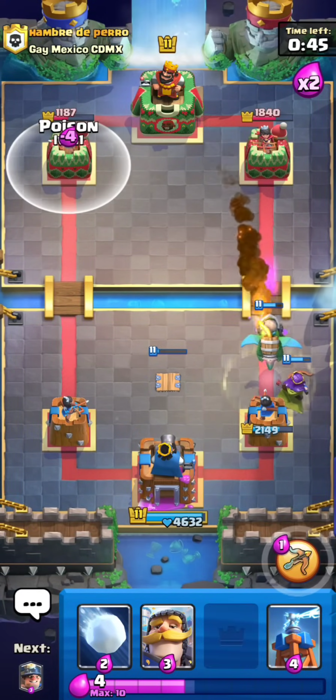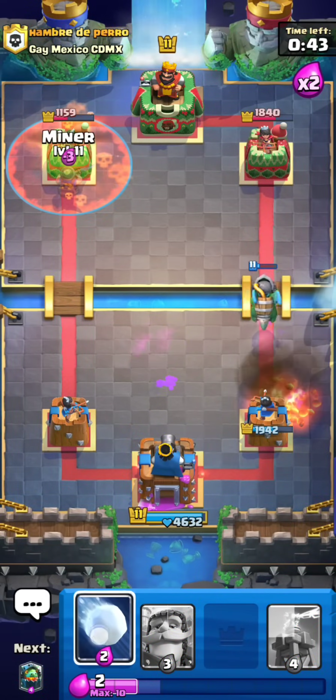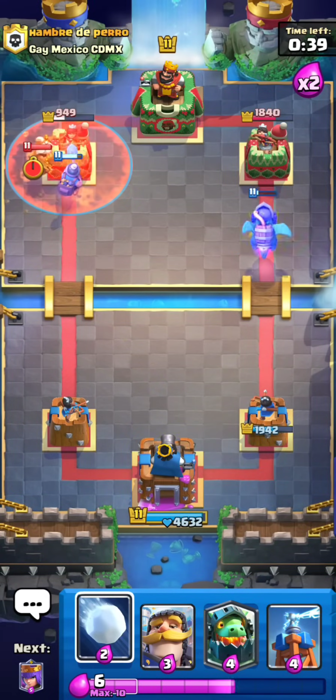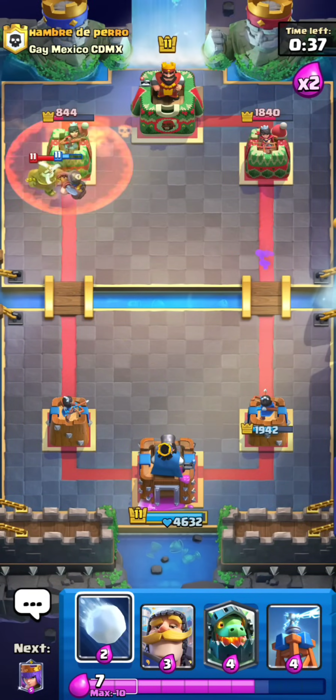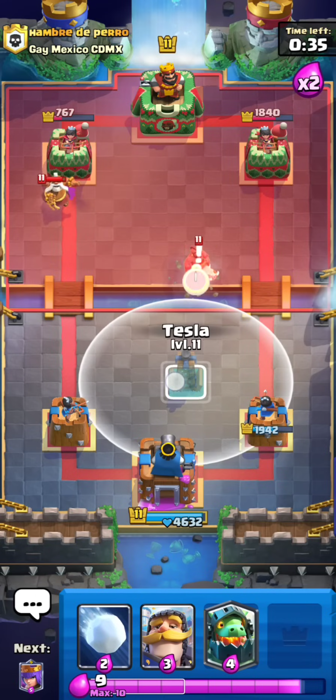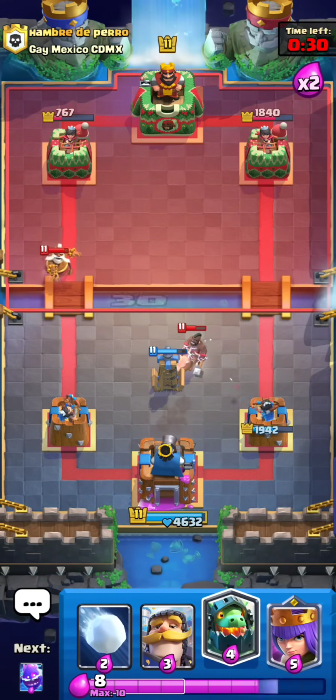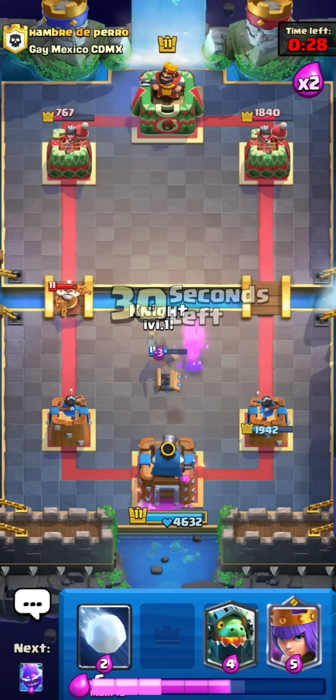I'll Poison and then Miner, like preemptively Poison. It's a bit aggressive, but I feel like he spent a lot of Elixir just now, and he can't really go for Bats on the Miner anyway, so I don't really feel too bad about this play. He goes for a Hog. I'll just go for a low Tesla, which should easily counter it. And it should also counter the Monk afterwards. So, you know, this is looking really good for me, guys.